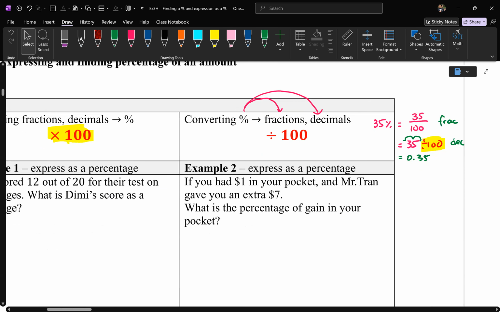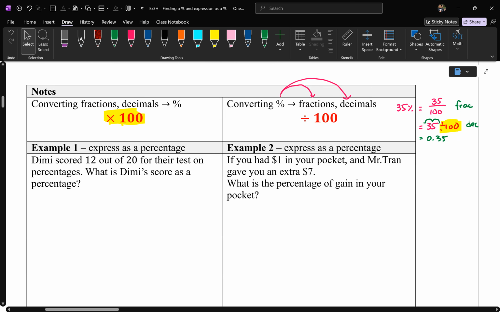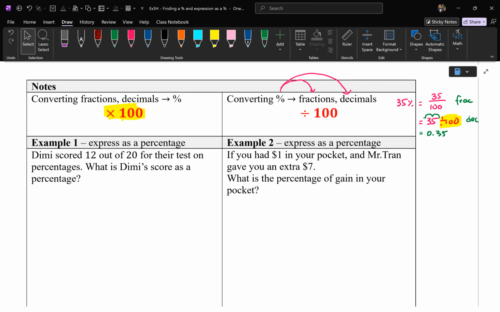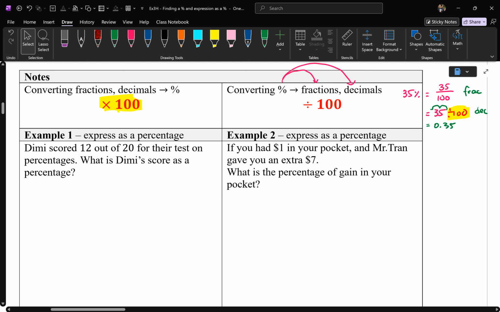Yeah? Today's lesson is you're utilizing the concept of proportions and you're finding a proportion of a total amount. Okay, so you're trying to find, say, 35% of 200. How much is that? Okay, you're finding something like if you had 3 out of 5 correct, what is that? It's a percentage. Yeah. So here's the first 2 examples that are pretty straightforward.